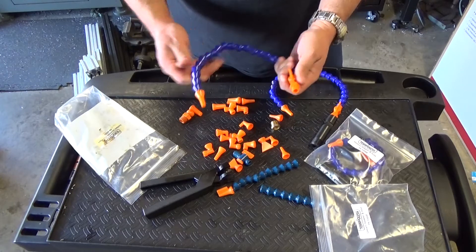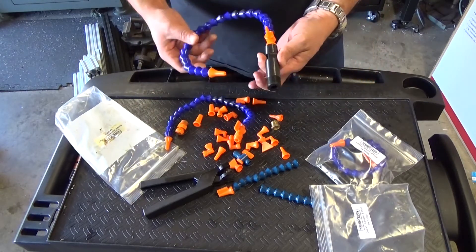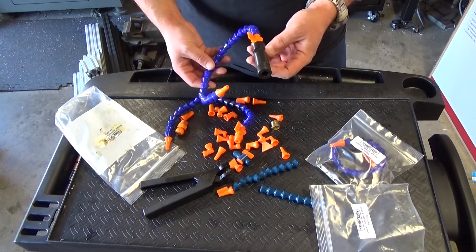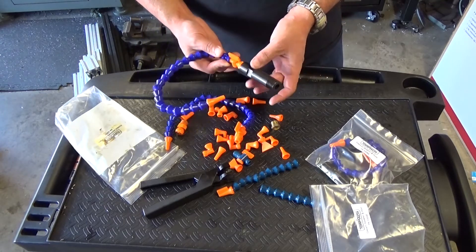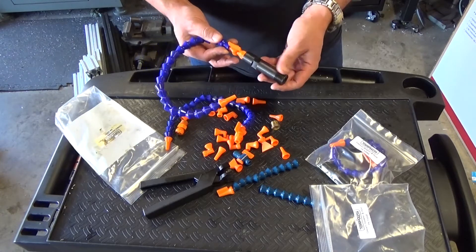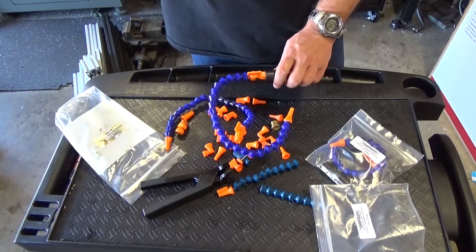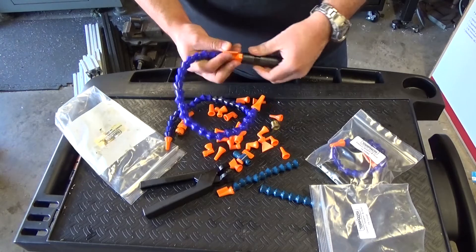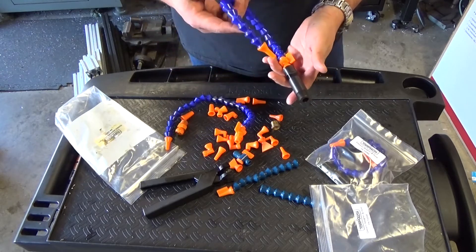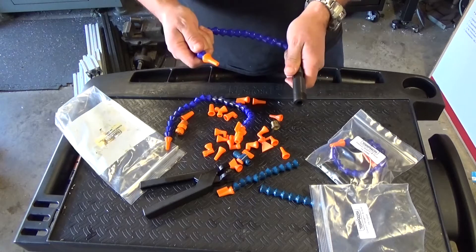The hose by itself sells for five bucks but it's not going to work if you have the old part. You could make your own — we're using machines or at least hobby machines here — and if you have a lathe this is not hard to make. The reason why I didn't make it is because if I'm going to sell this machine, I want it to look as new as possible, or at least as decent as possible.